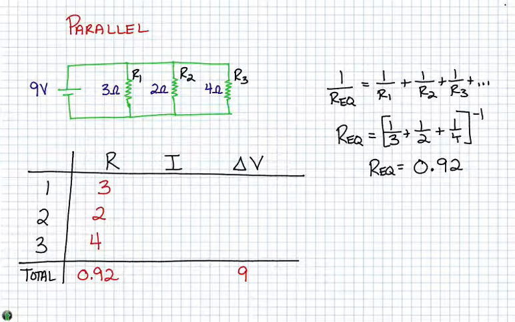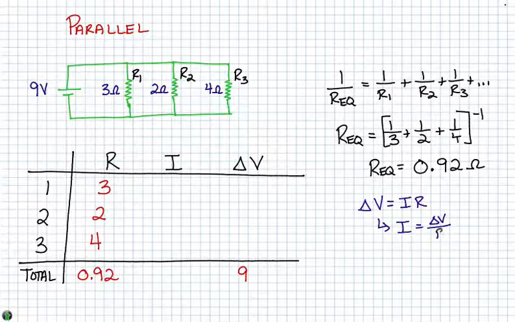0.92. You don't necessarily need to fill in the units on this if you don't want to. It's good to make a note somewhere that your resistance is measured in ohms. So you know the equivalent resistance for this entire parallel circuit is going to be 0.92. Hopefully you're beginning to see if I have the resistance and I have the voltage, I should be able to relate those by Ohm's law, which again tells us that the voltage is equal to the current times the resistance. So if I would like to solve for current, I divide both sides by resistance and get my voltage divided by my resistance will give me my current.